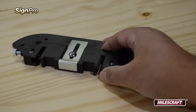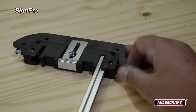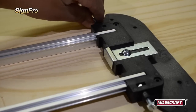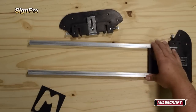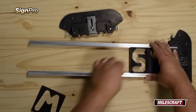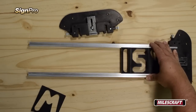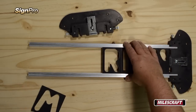The assembly's frame takes only moments to put together. Start by inserting one end of the rail into the appropriate slot of the end frame, tighten it securely in place, and then repeat this on the opposite end. Once both rails have been properly secured, you can begin sliding the templates into position. This particular assembly works best for signs under 18 inches. The design of the templates ensures they'll be evenly spaced and look great when the project is completed.